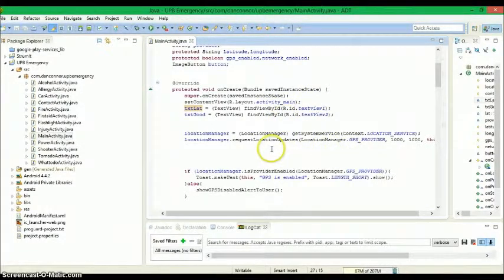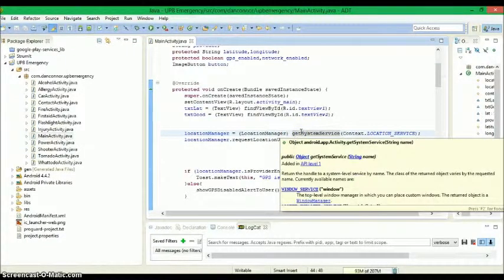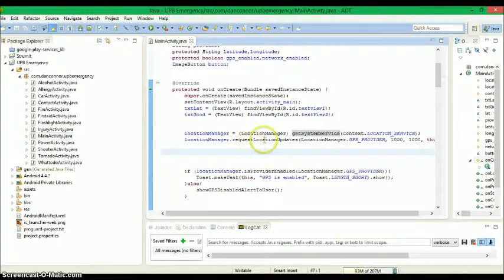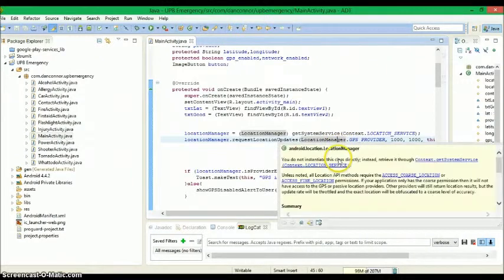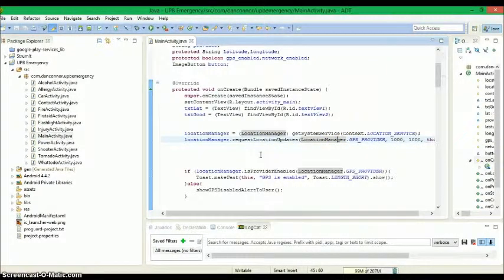Right here we have the onCreate method, which actually creates as soon as you open the application into the main activity. We have the text lat as the string, the text view for your location, and text good. I'll get into that later. And then location manager, this is the actual coding that gets your location. And then request location updates, this is what updates your location if you were to move. We see over here I have 1,000, and I set it so high so it wouldn't update so often. You can set it lower to refresh more often.